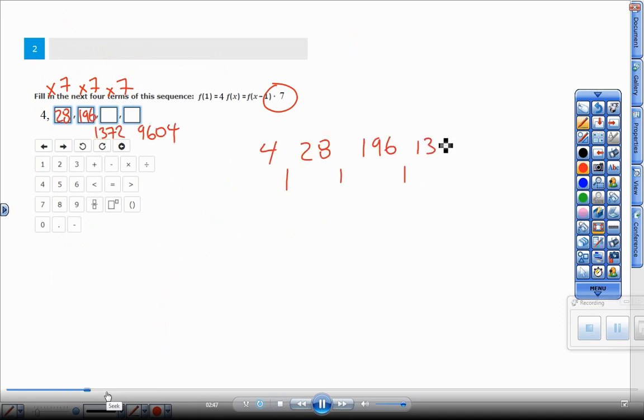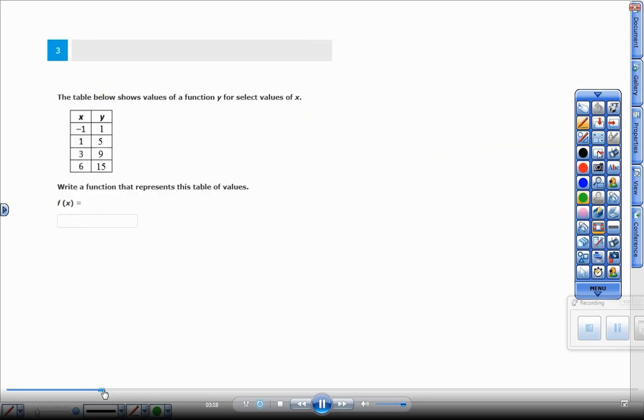And again, writing those out. Those are the next 4 terms in the sequence. So this is the first term, f of 1, and then the next 4 are these right here. Okay, third term. This one, you're going to find the rate of change of y divided by the rate of change for x. This is going up by 4. This is going up by 2. The next set is going up by 4, going up by 2. The third one is going up by 6, but that one's okay because between 3 and 6 it's going up by 3. Will give me the same equivalent slope.